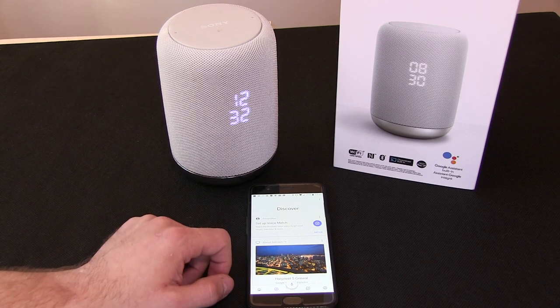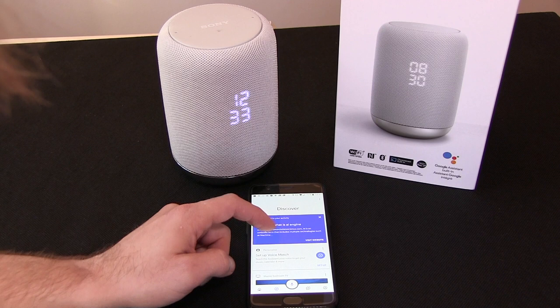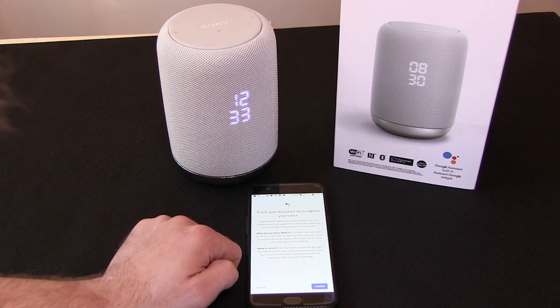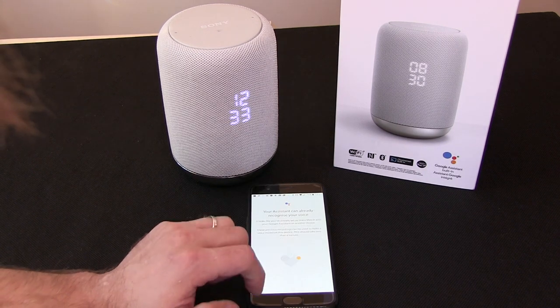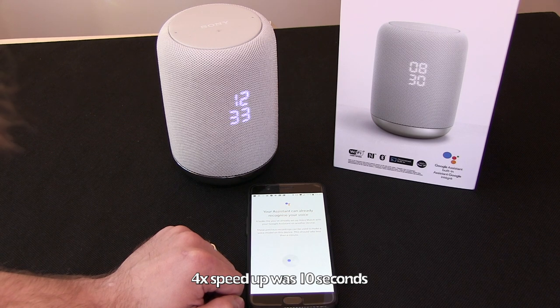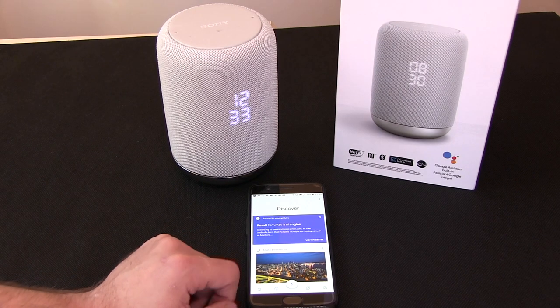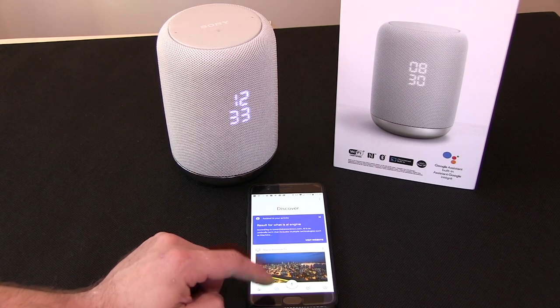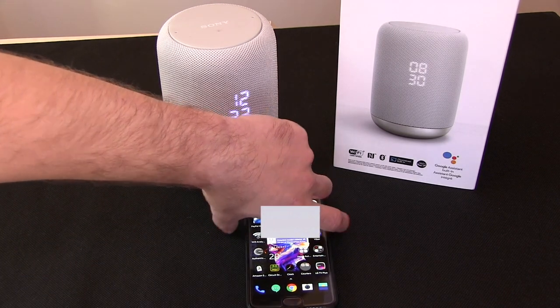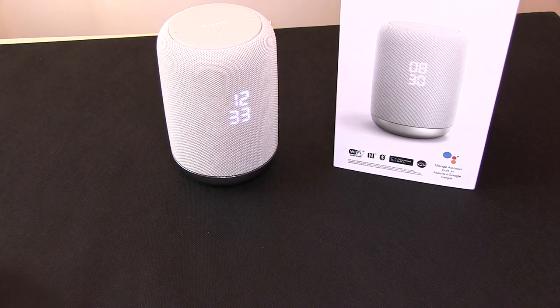So that's now done. We can now set up the voice match for my personal account. Okay, that's now set up to recognize my voice using my personal account. Just come back out of that. And that is all we need the phone for. Move that to one side.